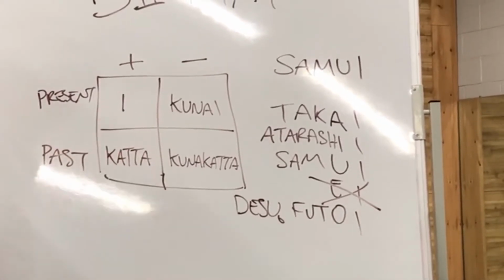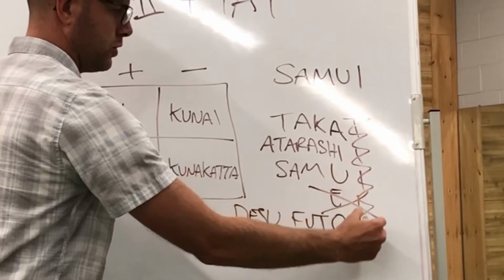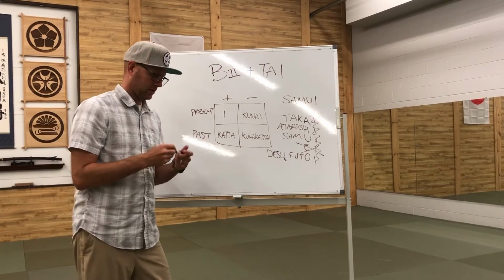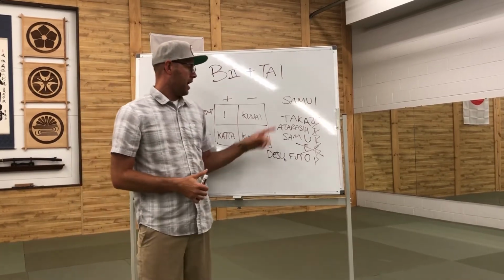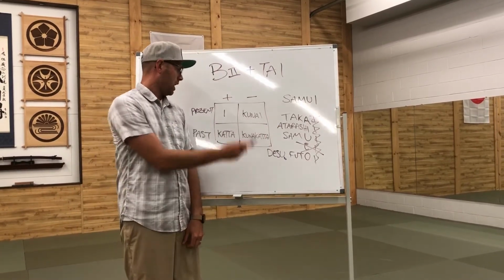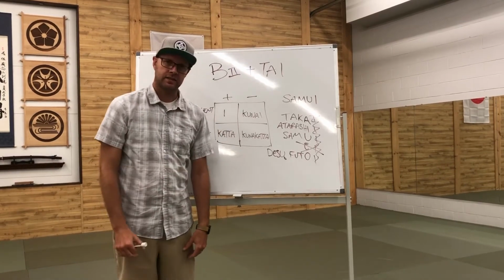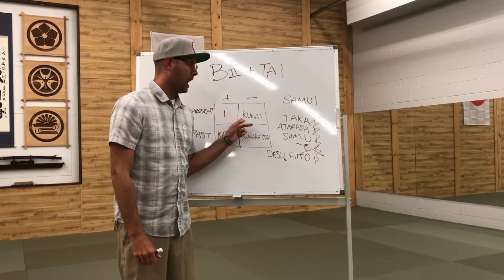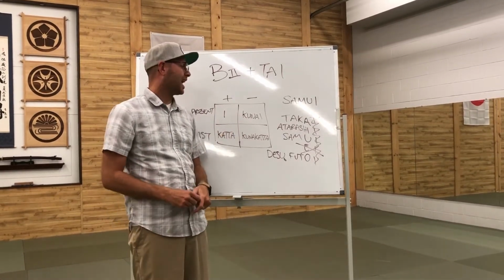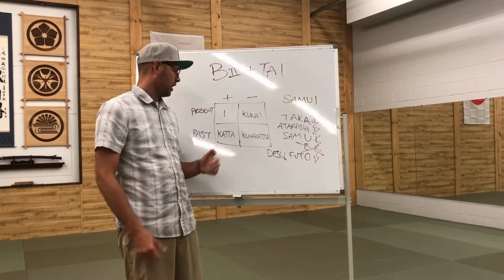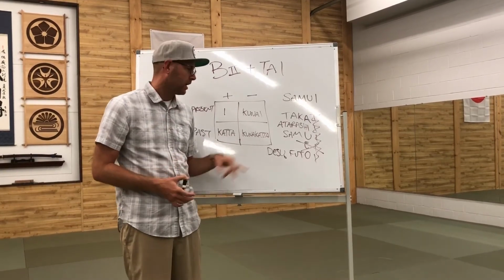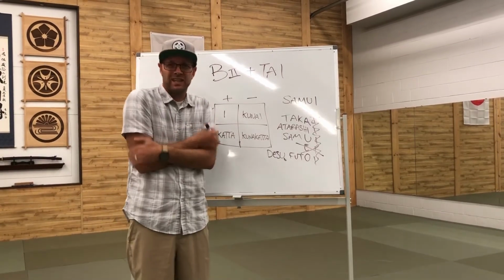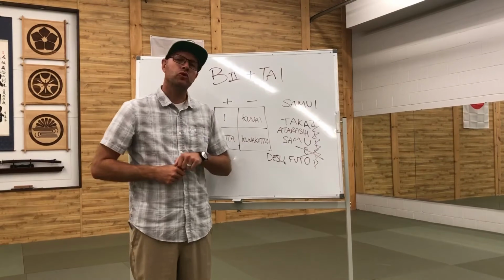And so how it works is we drop that i to get the stem. And then we input it into the box. So, I am tall. Watashi wa takai desu. Okay? I put the i right back on for the positive present. I am not tall. Watashi wa takakunai. I was tall. Takakatta. I was not tall. Takakunakatta. All right? I'm cold. Samui desu. I'm not cold. Samukunai desu.